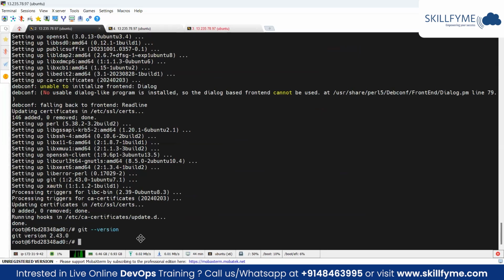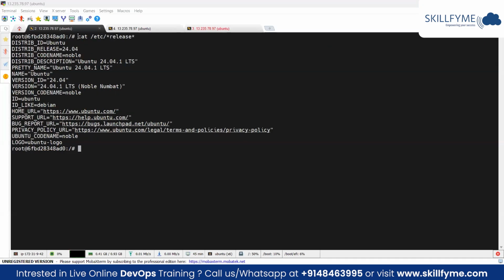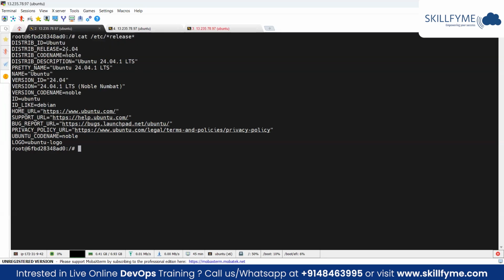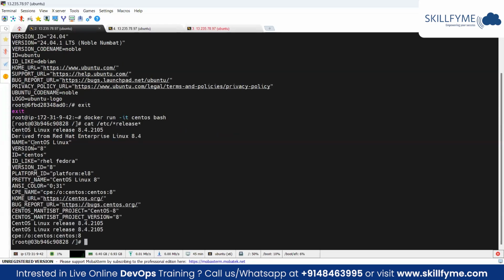See, this is a command we can use. I just use the cat command followed by that release file, because I just want to capture the complete architecture and OS related details of this particular container. See, it is running with Ubuntu 24.04 version, right? So this is how it is. Similarly, if you log into CentOS, let me exit from here. If I use the command docker run -it CentOS, see, this is something related to your CentOS version. Correct. This is what you're expecting, right?